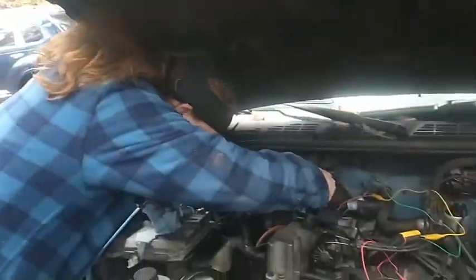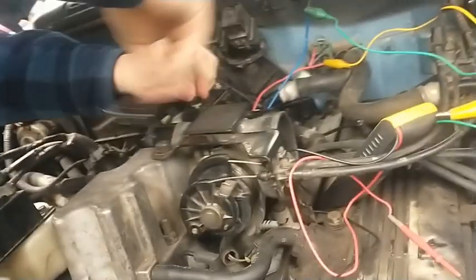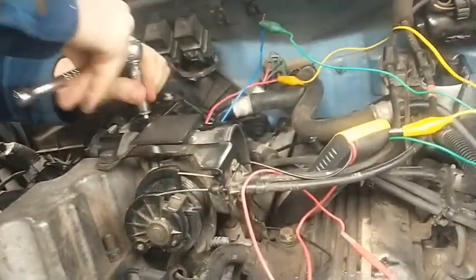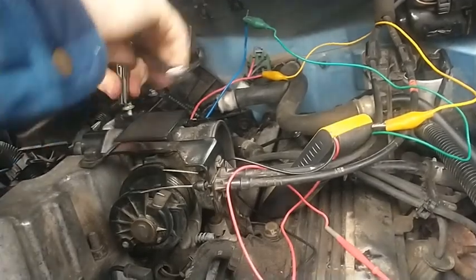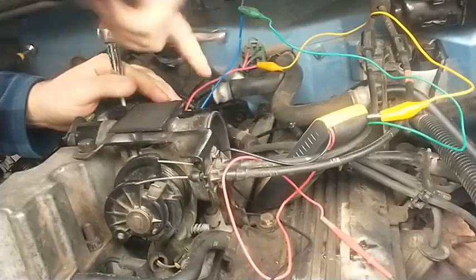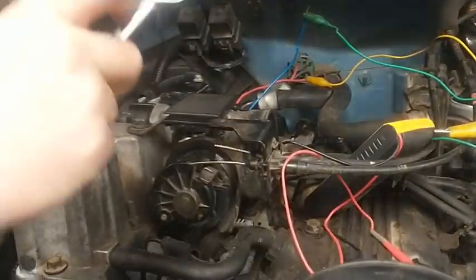All right, guys, well, we're back over here. My son is going to pull the old one off, and then we'll run back through the test procedures once we install this found one. Pretty straightforward, 2 bolts and a connector, and I'm not going to bore you with watching that, so we'll bring you back when we test everything.